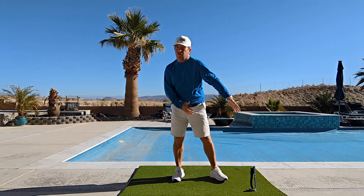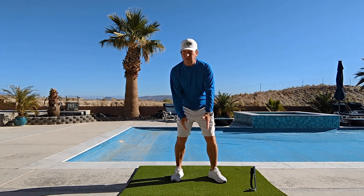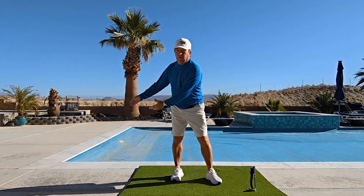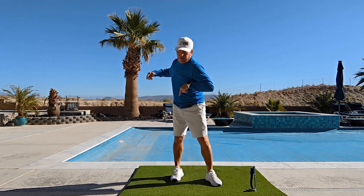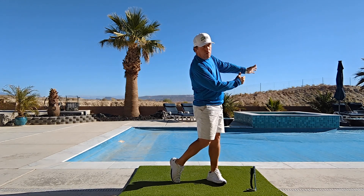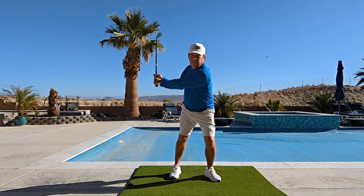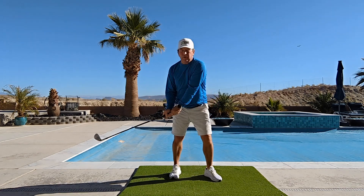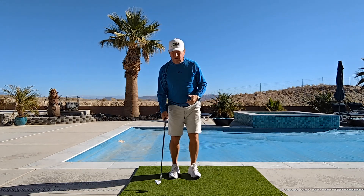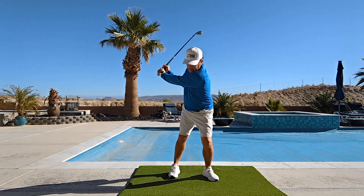If you're struggling to feel the loading into this foot during your backswing, practice getting into this position without a club. Just take your arms, get used to doing this. I have a step drill — you can step your foot down and feel it, just exaggerate: shove your body weight into the front leg, kind of drive it down into the ground while your arms are going back. Then get a little depth and rotate through. Once you're good at that move with just your arms, put the club in your hand and try to feel the same thing. It's exaggerated but all drills are meant to be.